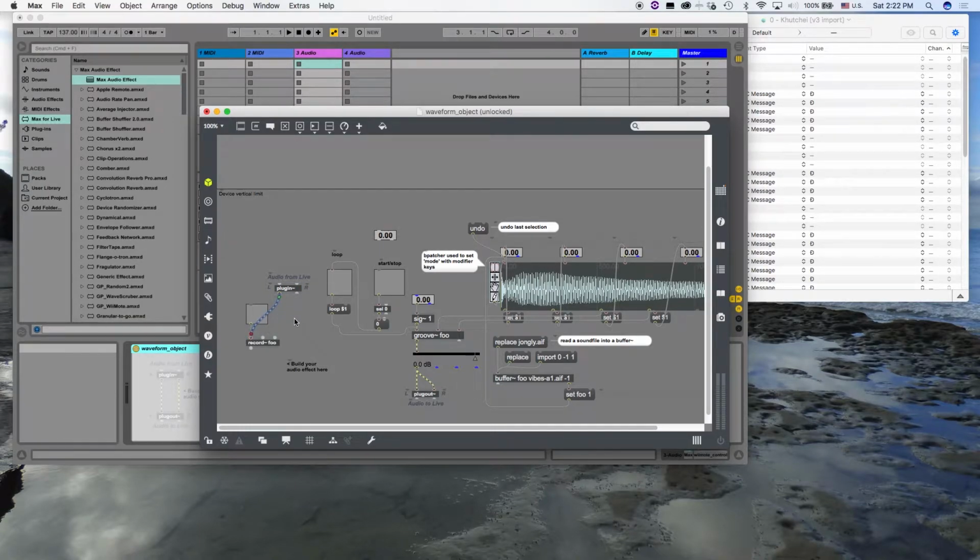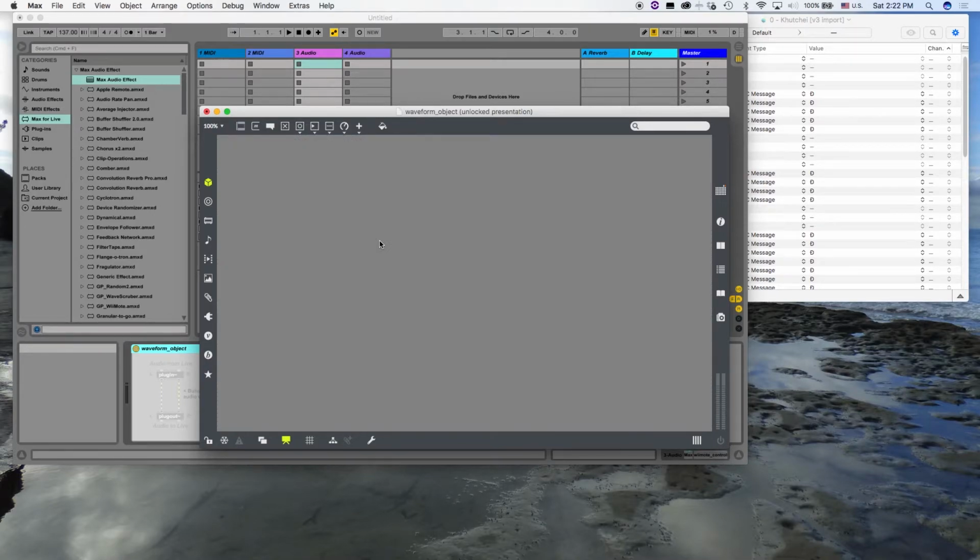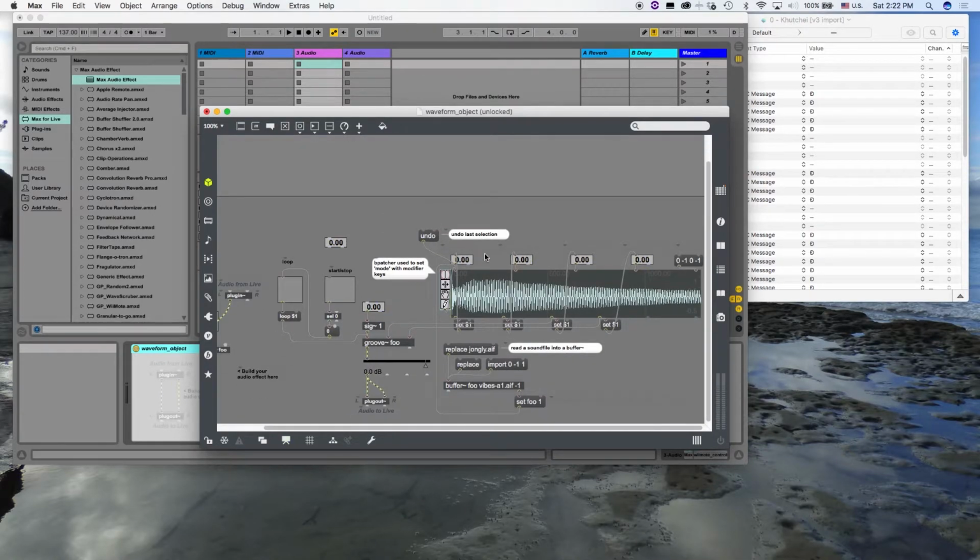There we are. Good. That should probably do it. That's probably going to be everything we need. Now the not so fun part is going to be putting stuff above that line for Ableton.